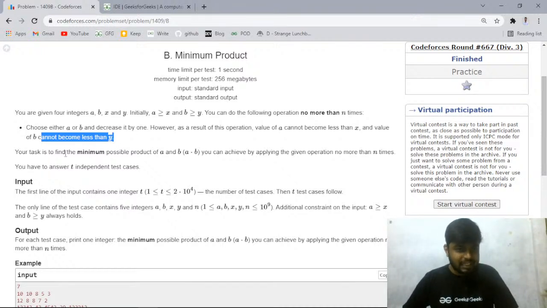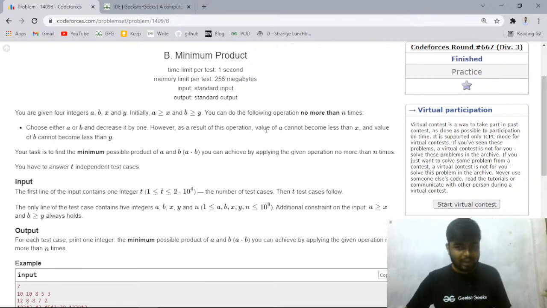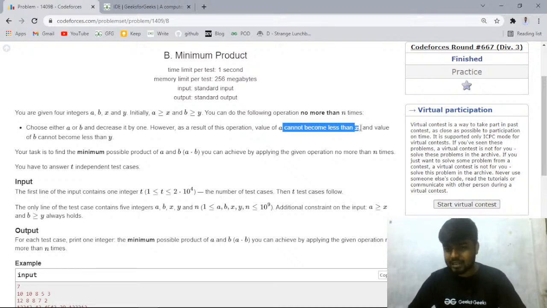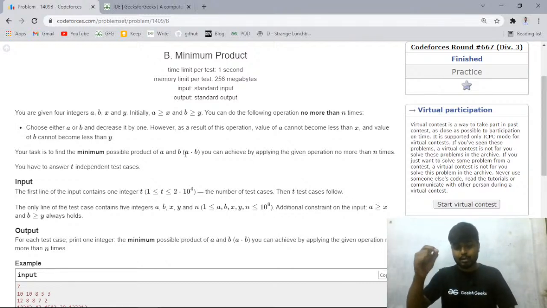In one move you can decrease a by 1, such that it cannot become less than x. If a is greater than x, the minimum value that you can reduce a to is x, and you can keep on decreasing b, but it should not go below y.